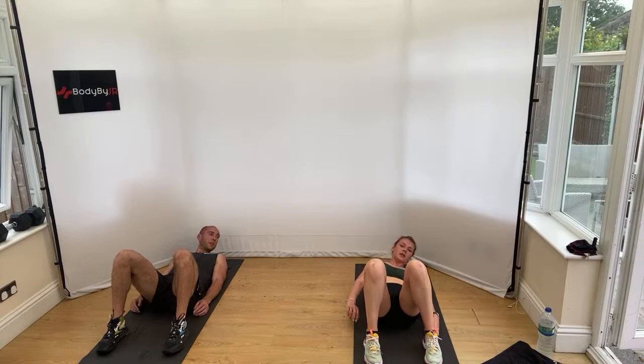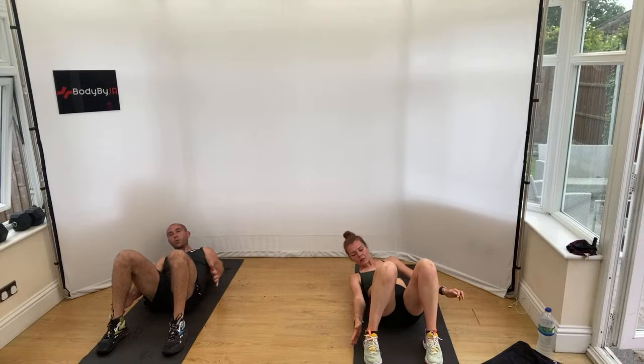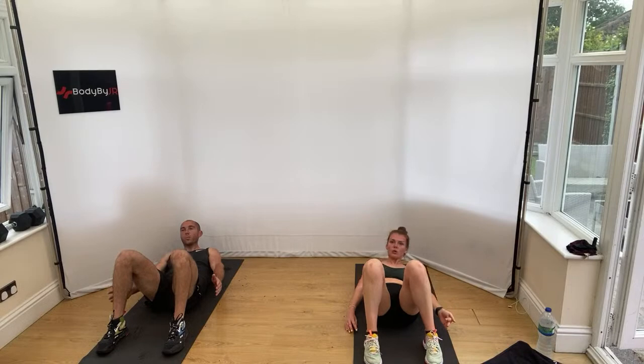Okay, feet down, we're going to do heel touches. So we're coming side to side, touching each heel, okay? We don't swing with the body and do it really fast, really controlled over legs. Let's go. So touching one heel and then the other. Keeping the back on the floor, it's literally just your shoulders moving, putting the belly button through to the back, really crunching round.